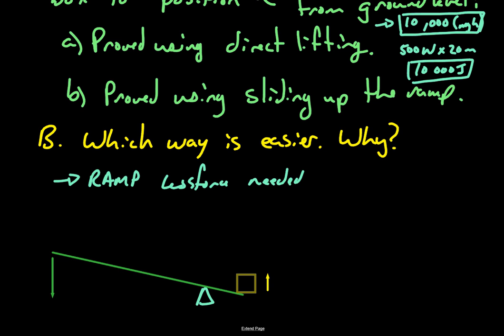The ratios of distance here, and it's kind of interesting. I mean, the Greeks knew this, but the ratio of this distance to this distance is actually going to give you the ratio of applied force here to applied force here, but just the inverse of it, right? The longer this is, the higher the force over here is. However, the longer this is, the farther you have to move this end. F times D. So we have low force over long distance to give us high force over short distance. Okay, does that make sense?